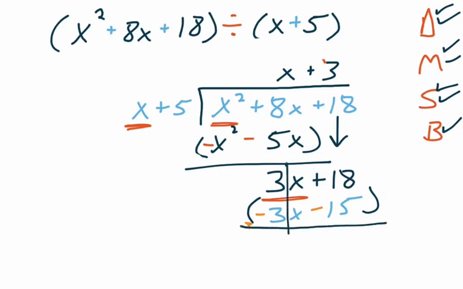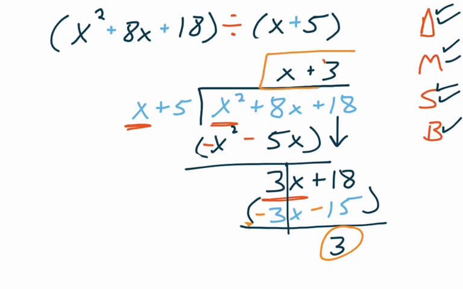Well, I get a cancel situation here, and then right here, it's 18 minus 15. Well, that's going to be just 3, regular 3. And no x, no nothing. That is my remainder. I don't have an x. Again, x can't go into it. I'm done with that remainder. So I've got my information.